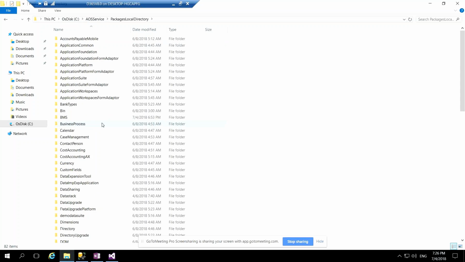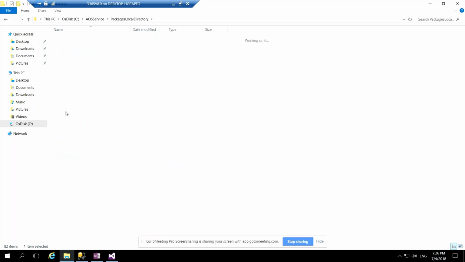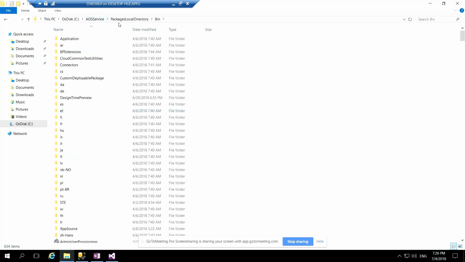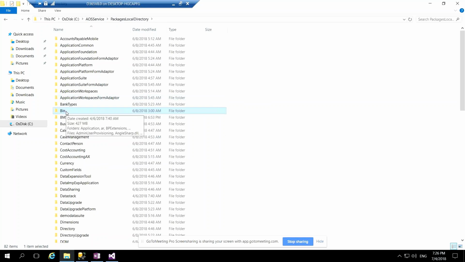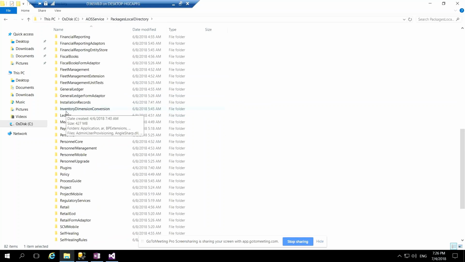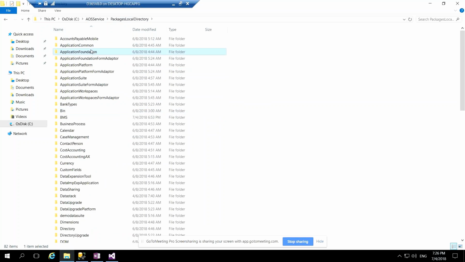You see, for each and every model, you will have one folder. Please note this. I think I told you earlier also. For each and every model, you are going to have one folder. And if you have extra folders like bin, they are going to have some DLLs and stuff. Don't worry about them. Bin, there is no model called bin. You may have some extra folders, but you are going to have one folder for each and every model.